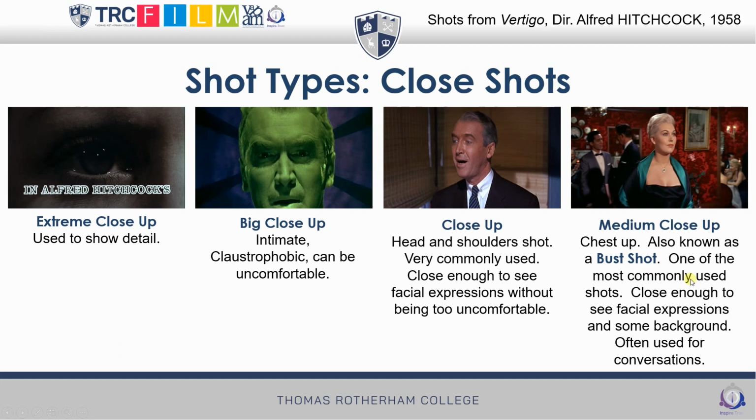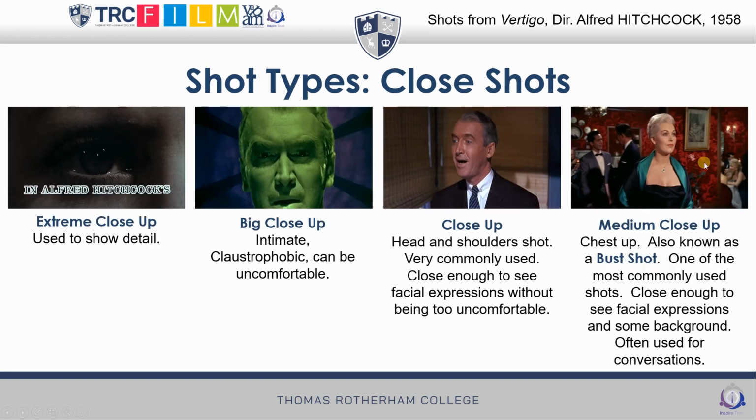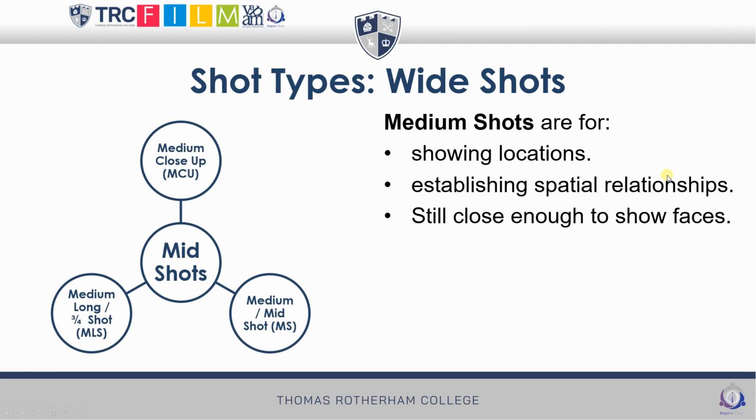Then let's get a bit further away. We're going into the wide shots next. And wide shots can be separated into mid shots and long shots. So let's look at mid shots first. Further away than a close shot, closer than a long shot. They're halfway between, they're mid shots. Obvious, really, isn't it? Now, we said the medium close-up is a close shot, but it sort of straddles between a close shot and a mid shot. So I've left that in there as well. It's that halfway house, right?